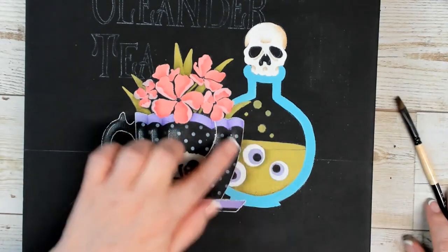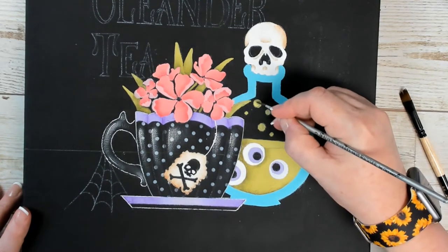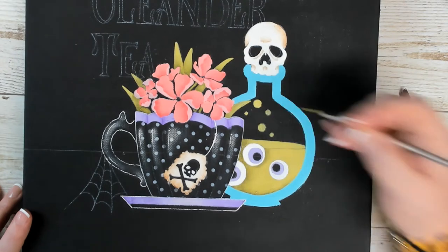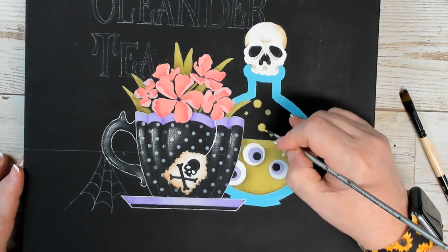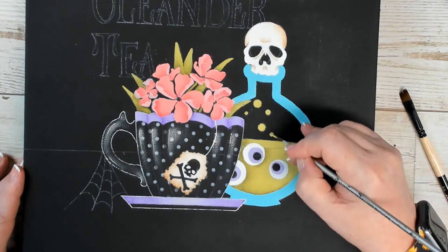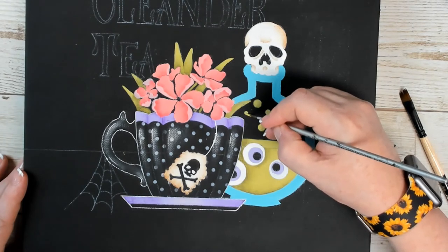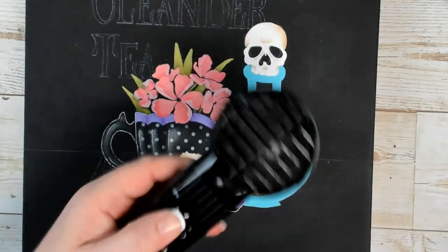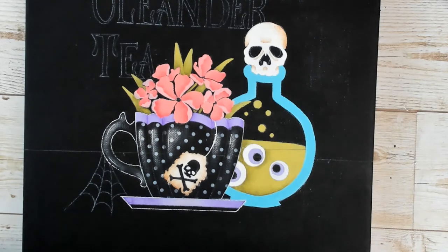So I've got that green in there. I just realized that my bubbles up there are not nicely opaque. Now, when I traced this on, I used my shape maker to trace those bubbles so that they're nice and round. Somebody asked me the other day how I got things so nice and round. Shape maker. I use a shape maker. She cheats. I cheat. Can you draw a perfect circle? Nope. And I did the same thing with the eyeballs and anything that needs to be round or perfectly square or what have you. I use my shape makers. The shape makers are a great little tool. They improve the quality of your work with very little effort. So we're going to put a shadow.